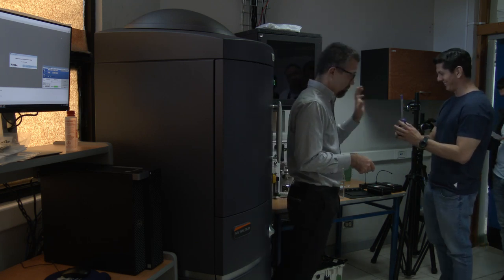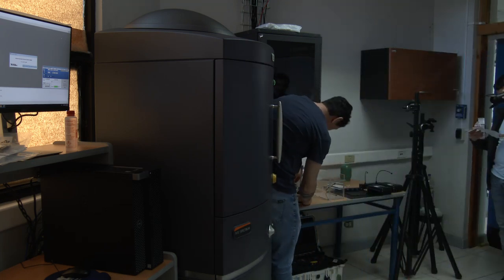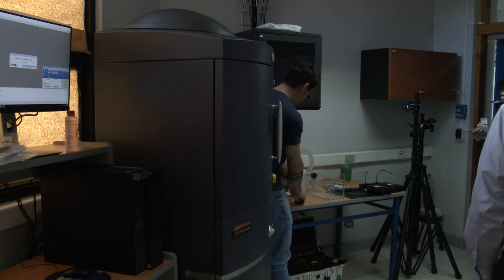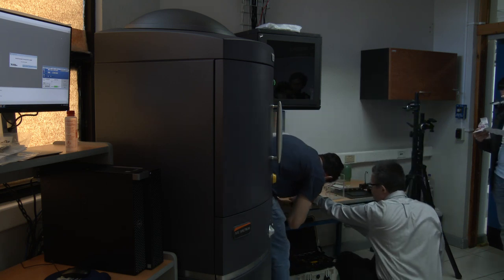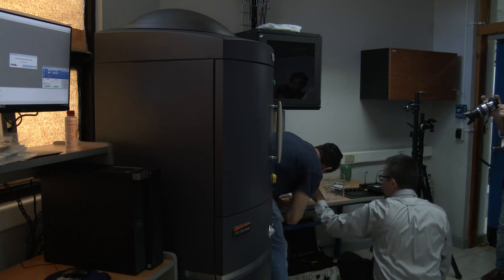All right. We can use this machine without the IVIS. You can, yeah. That's for draining it. You don't want to mess with that. If you put this thing in upside down there in that bottom, and you open this, it will drain any liquid that's in here back into the bottle.